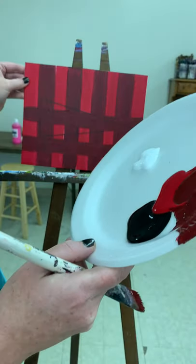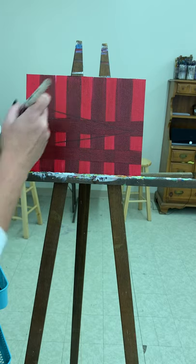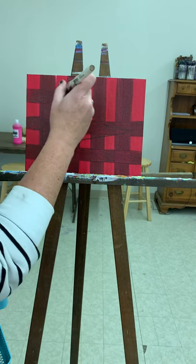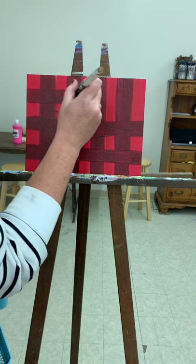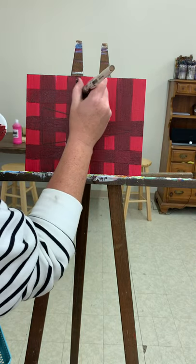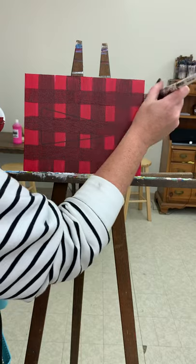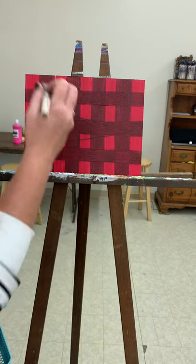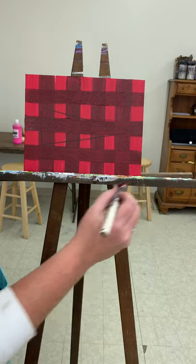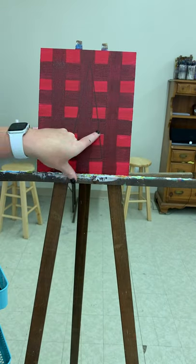Open the other way so I can get at the last bit. So I just have one more stripe to go. Find about center. This canvas doesn't stop rocking. Now I'm gonna just give it a quick blow dry. I'm gonna touch up my red.